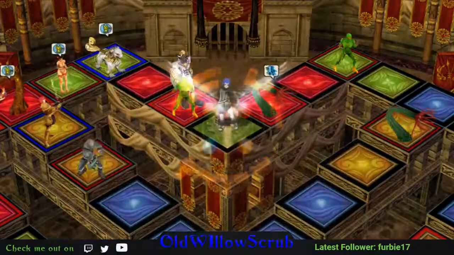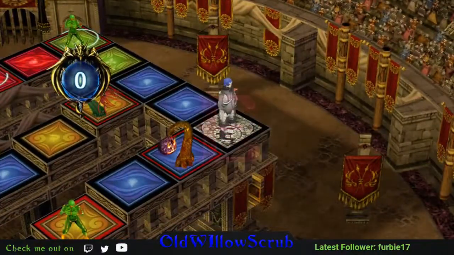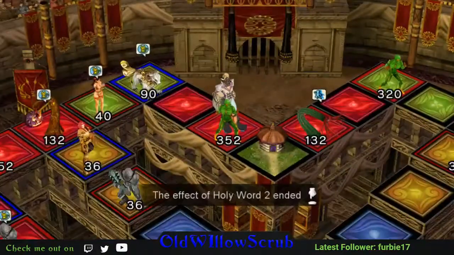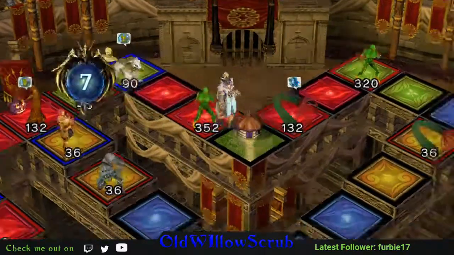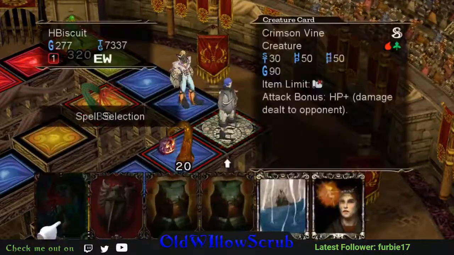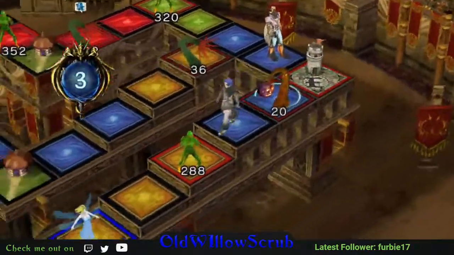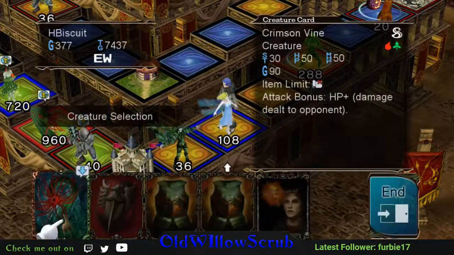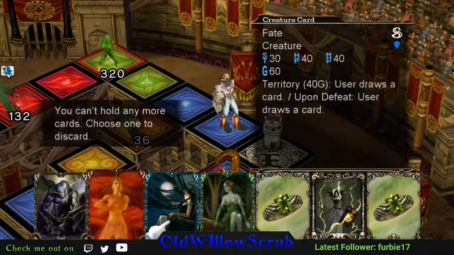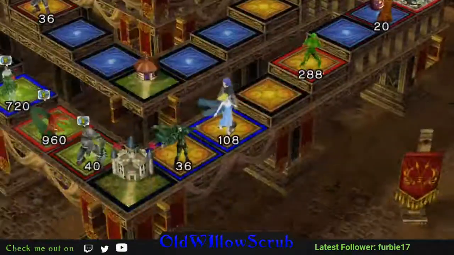Wind of Hope. Aim for the castle. It's your turn. Discard a card. Steal some more magic from you. You're gonna neutralize that anyway, so I'm not even gonna bother. Discard a card. Aim for the castle. It's your turn.